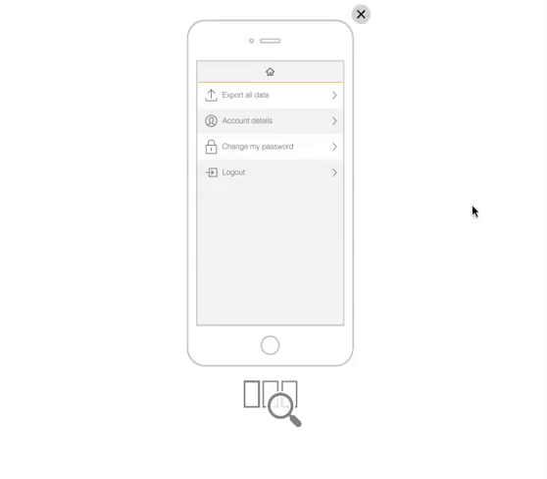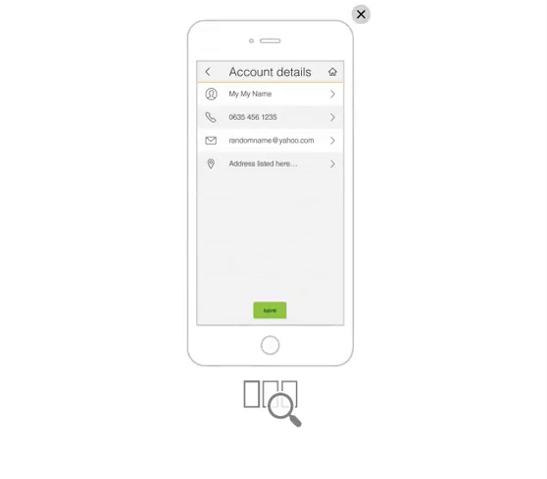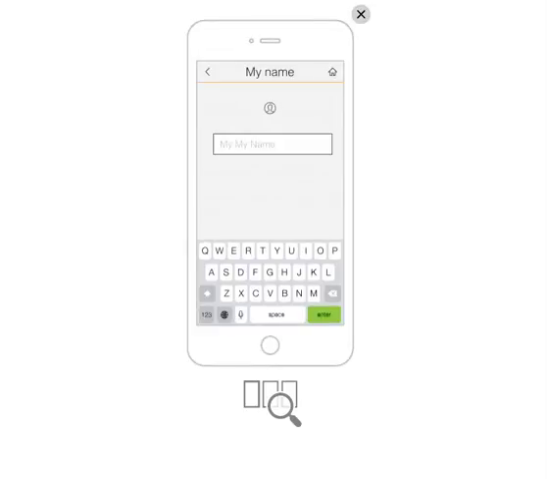So back at our burger bar menu, we've got account details. Now, I'm actually not sure you require this, but if you do, the idea is that the user themselves will be able to edit their own information, be that name, phone number, email address, etc. Again, I'm not sure if you require this, so do give us your feedback if you do. They just tap on each field as they need, enter the relevant details, and hit enter or save.